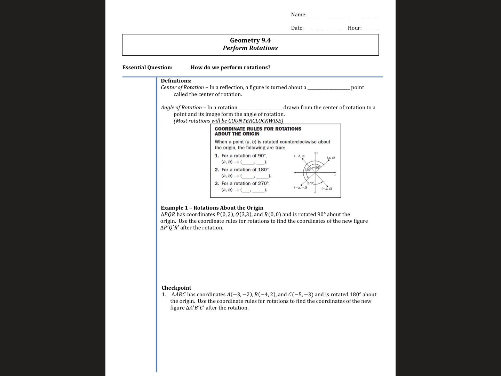We're continuing with Chapter 9 in Geometry, which is about transformations. We're talking about rotations today, which is basically rotating something. This is called a congruence isometry, or an isometry, which means that the size and shape are going to remain the same. It's just going to be reoriented in a different way. Okay? Let's get into it here.